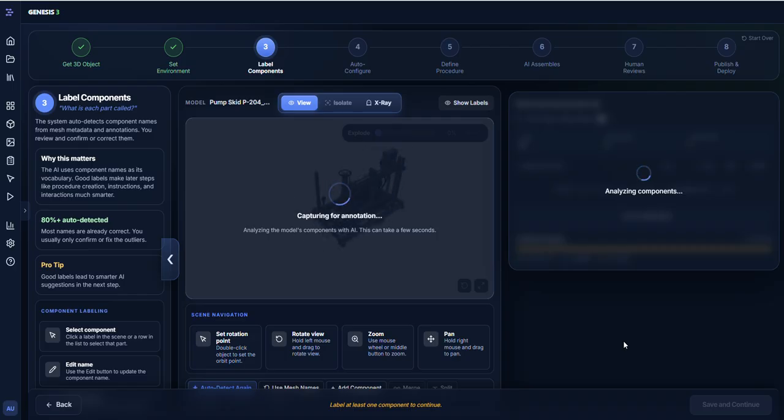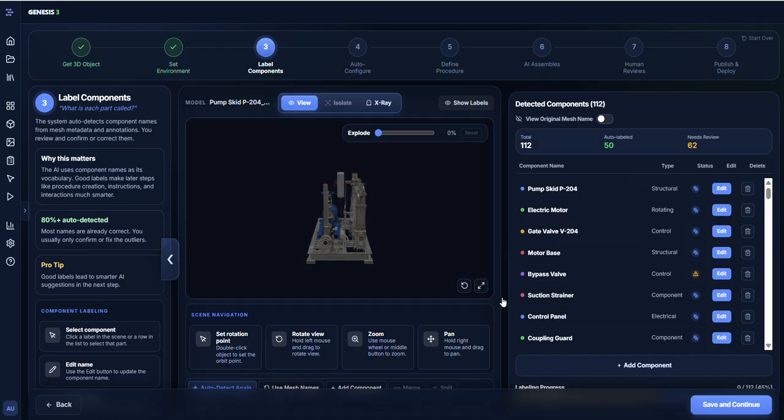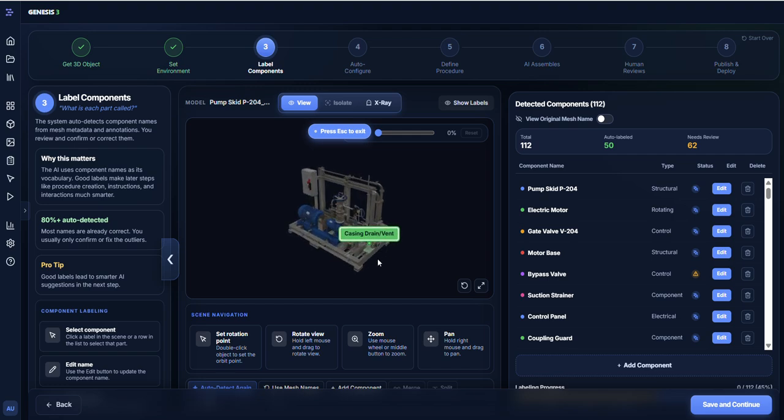This will take a few seconds, and once it's done, we'll see the list populated here, and we can also look at the labels. Even a small 3D model like this, since it is segmented, has quite a few different components.